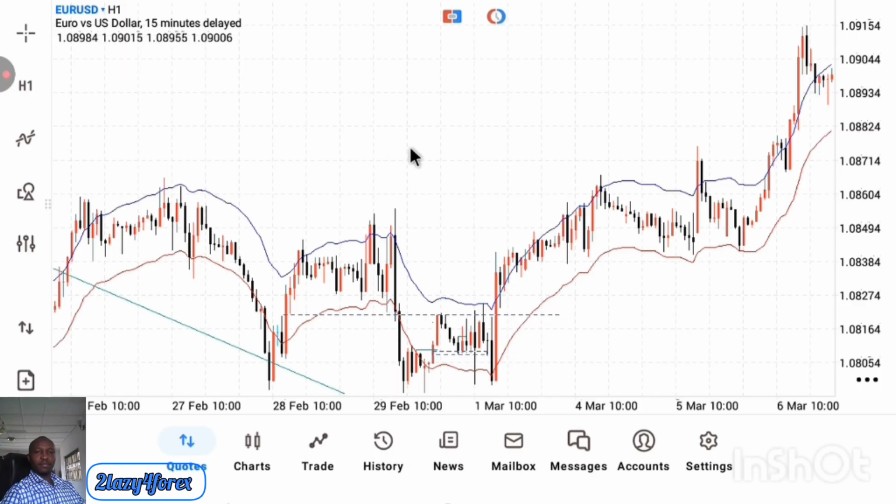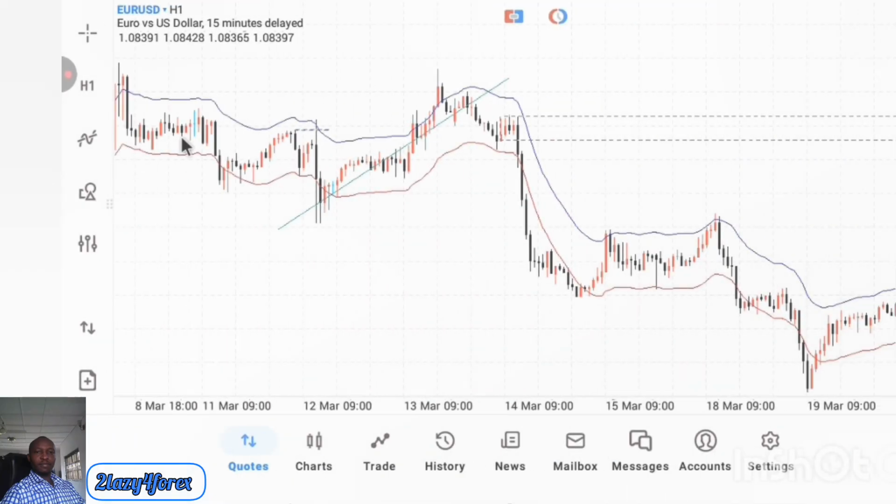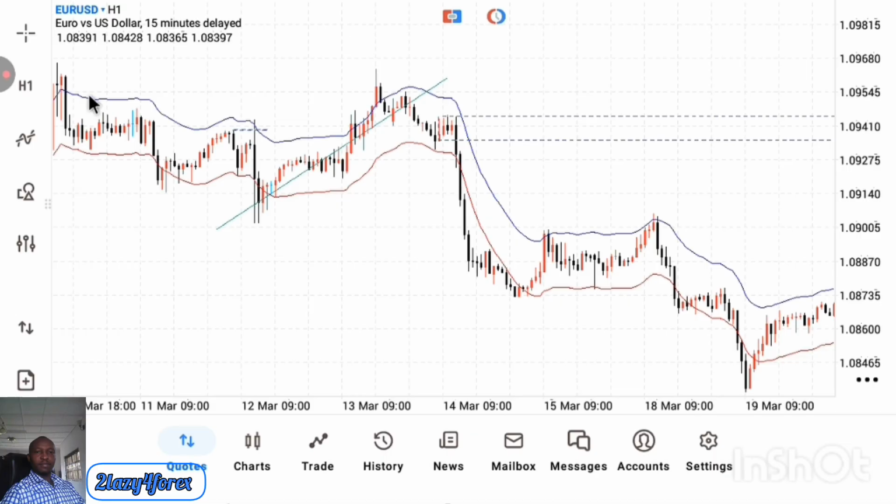So let's check out another example. Look at this. This was an expansion. This is a pullback. This meets the criteria of my own pullback. That is why I kept this there. There is no trade I will ever take without meeting my conditions for pullback. So this meets my condition for pullback, and at the same time I had a higher high. This is a sell model.